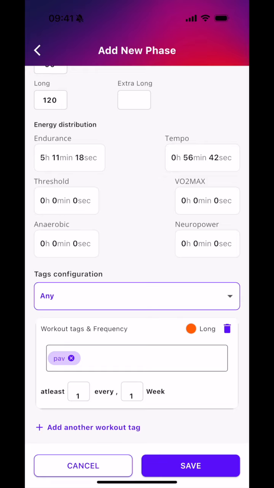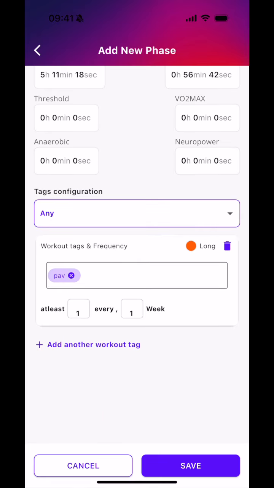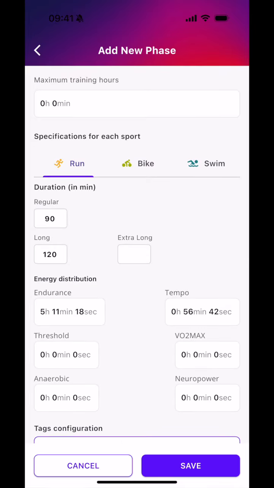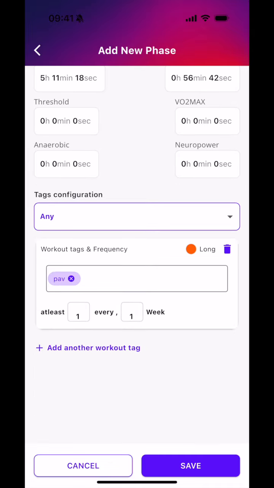Some extreme examples would be me putting in that I want to see all of these different tagged workouts, but the planner not being able to pick them because you're not satisfying any of the other information. For example, I can't have 5 run workouts every week if I only have 3 run workouts scheduled as a maximum. So you would need to go back and you'd need to change this.